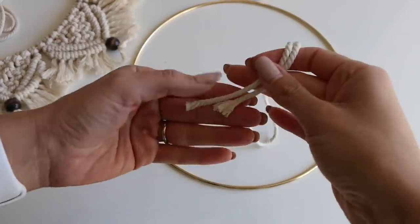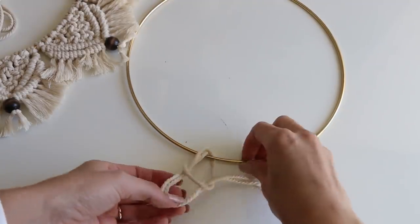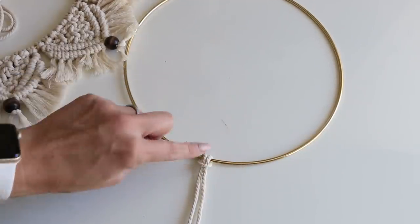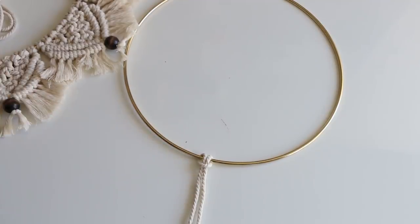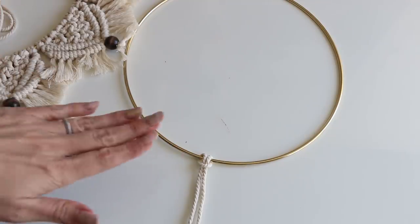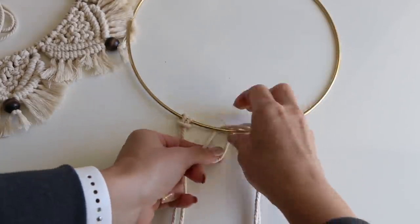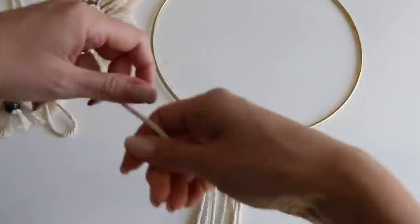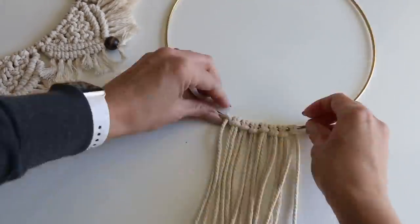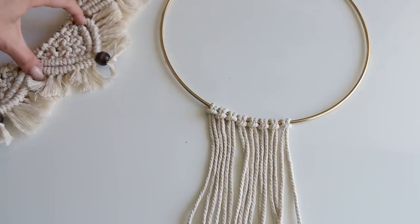Take your strand and double it up, put it over the front — there's your lark's head knot. You need to do all eight. I'm going to show you how to do this on a tabletop, but you can also hang this up on a drawer pole or a kitchen knob. You can also do this laying flat, like if you want to sit at the dining table. Now we've got our lark's head knots all done and we have eight strands. This is similar to my wall hanging video — if you've done that project, this will feel really familiar.